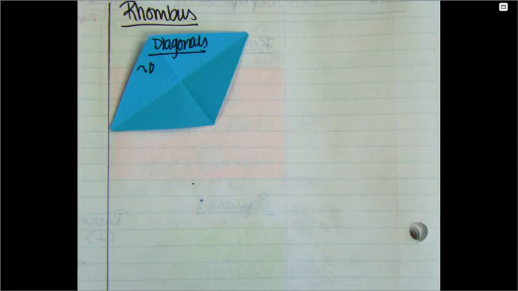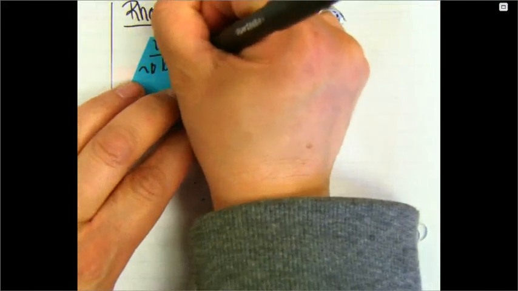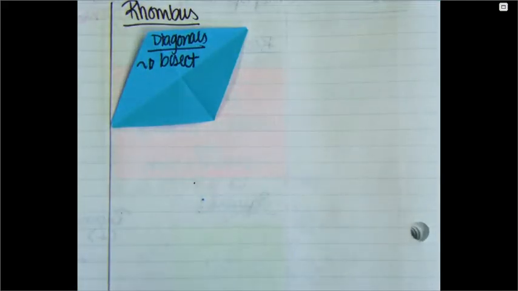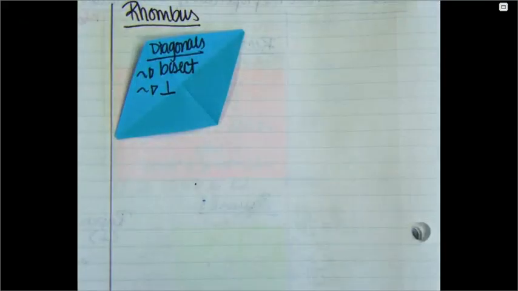If I draw this in, do you see them? What do you see them doing? Intersecting. Oh, they do bisect. Good. So diagonals bisect. If I turn my head a little bit, they also do what? What do they intersect? Starts with a P. They're perpendicular. Which means they form a what kind of angle? A right angle.